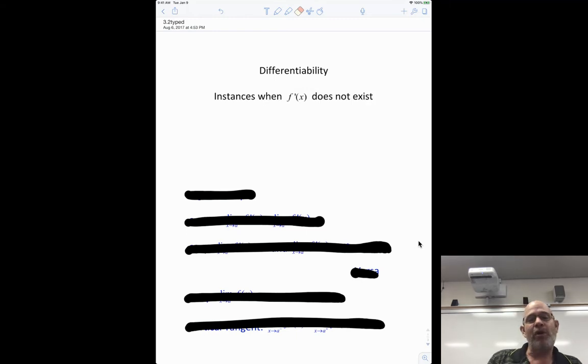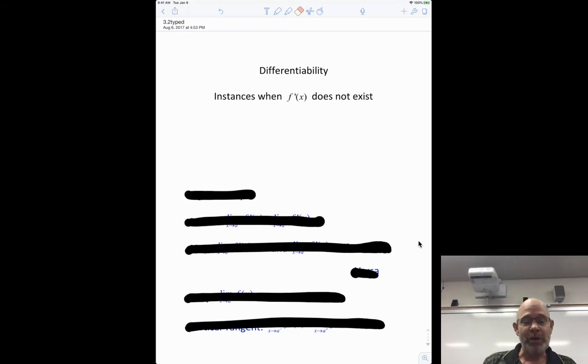You're going to get a lot of questions, and a lot of our theorems actually say something has to be continuous and differentiable for our theorems to work. So what does that actually mean? It just means has a derivative. So what we're going to explore today is when a function might not have a derivative.